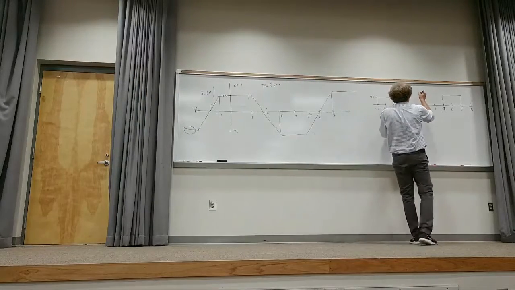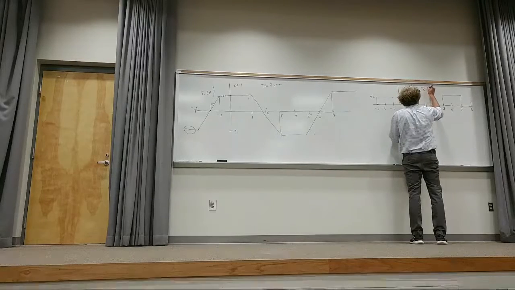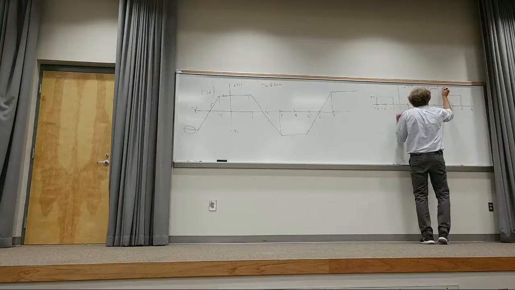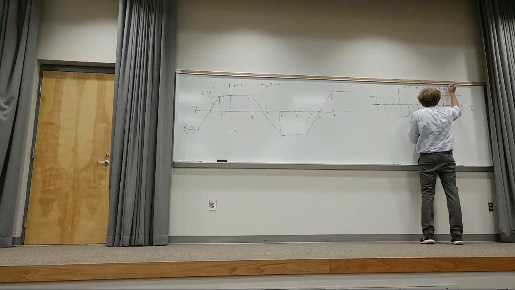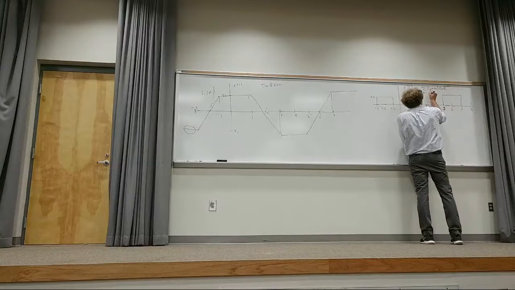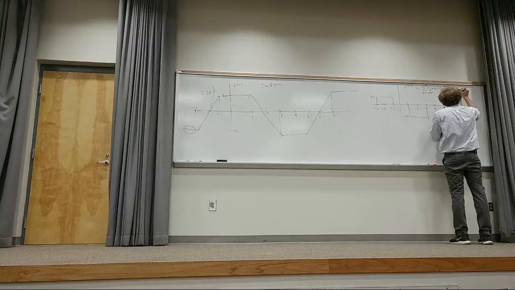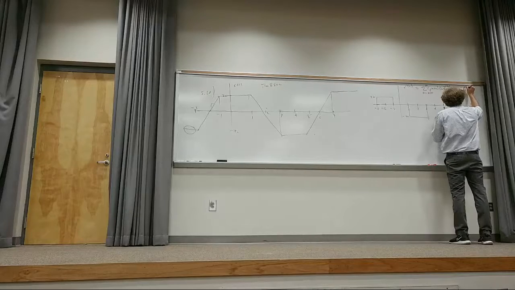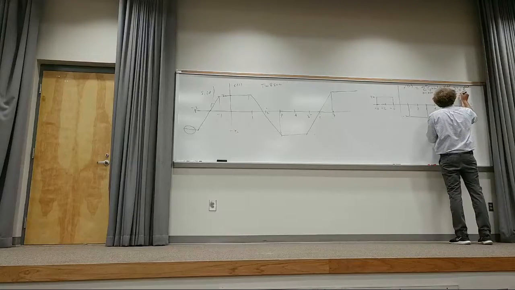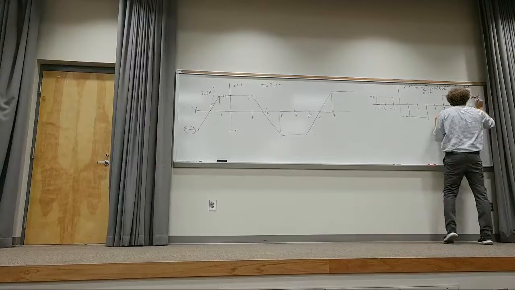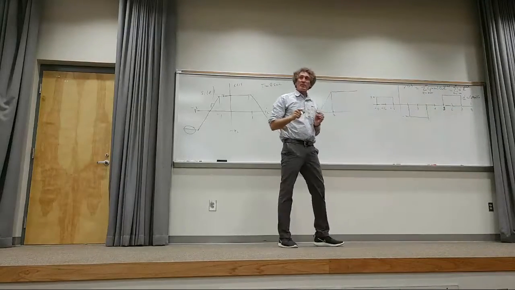And again, the first derivative is equal to the summation of jn omega naught times c of n e to the jn omega naught t, from n equals minus infinity to infinity. And it's also equal to the summation of c of n prime e to the jn omega naught t, n equals minus infinity to infinity. And that means c of n prime is equal to jn omega naught times c of n. We did this last time. Do you all remember this, class?